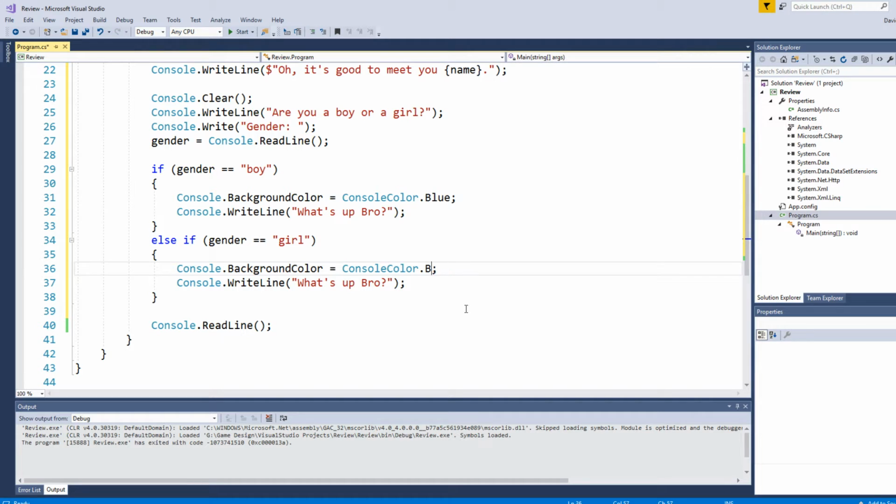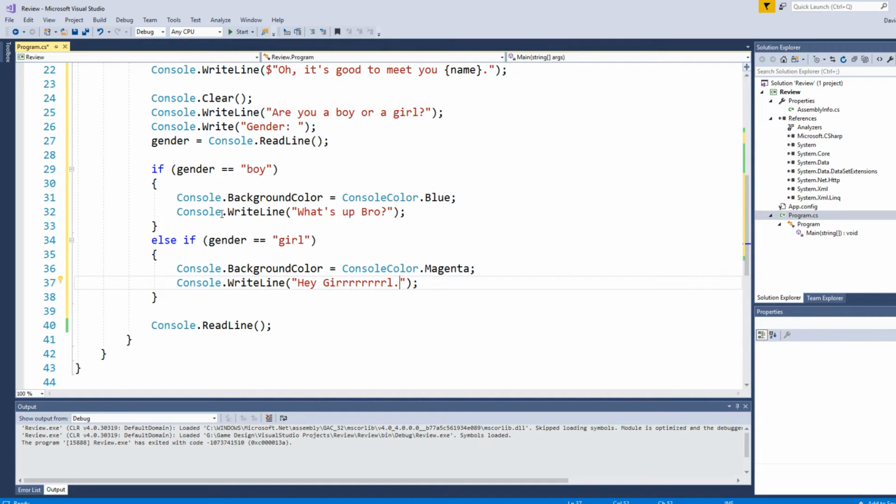And if it is a girl, we want to change it to pink. Does pink not work? Let's see, what's a good color that the console can recognize? Let's do, I don't know, let's do magenta. Okay. "Hey girl," right?